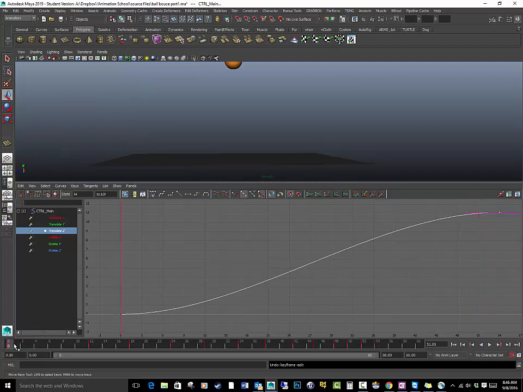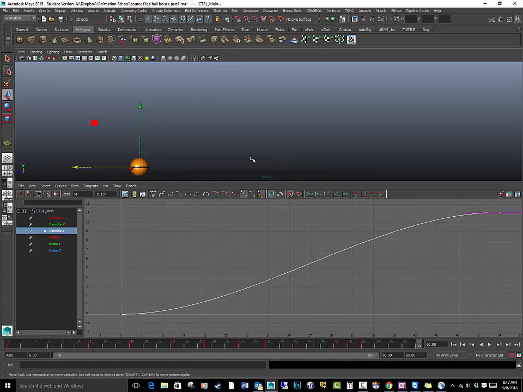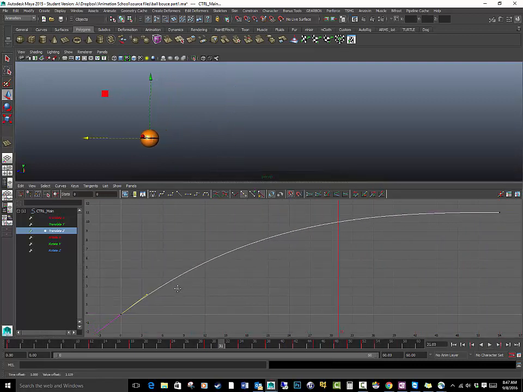Alright, so now we got that sort of out of the way. So now I want my ball to bounce sort of forward. And all I did was simply move this in the curve editor. There's several things. I want the ball to feel like it's been thrown, like somebody threw it. So at frame 12, it's going to get up to 10 a little bit faster and then slow down to a crawl.